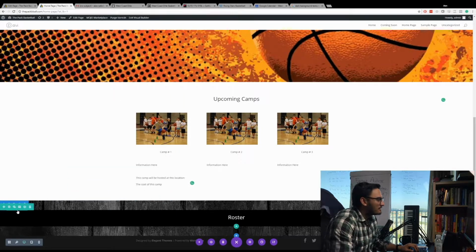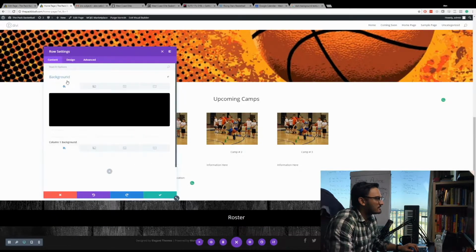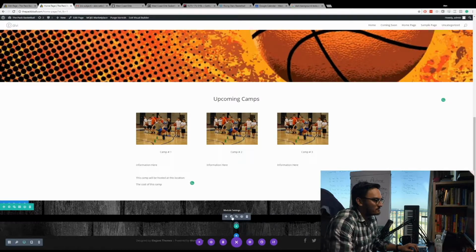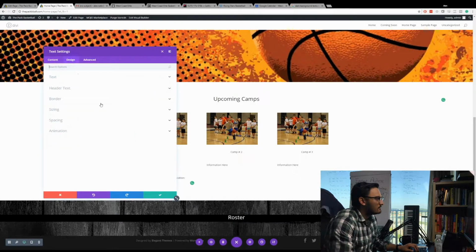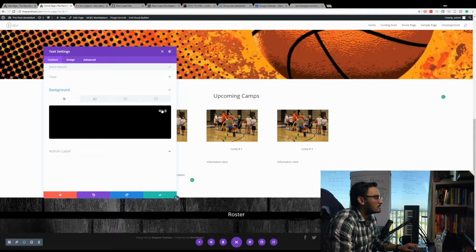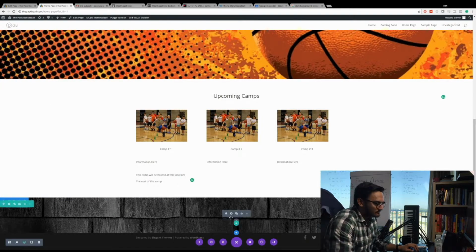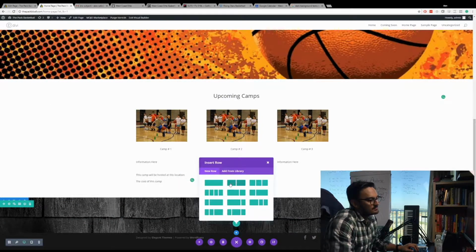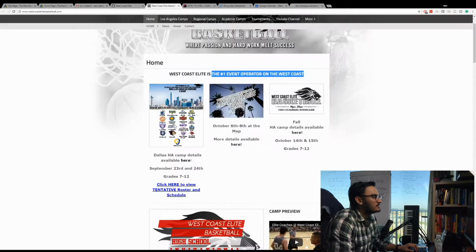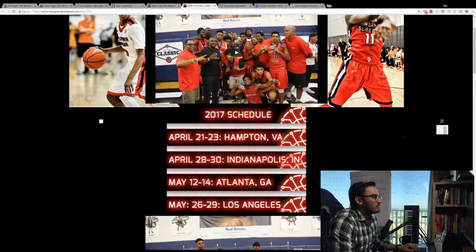So what happened here is, on this, you have sections and you have rows, and on this row I actually set a background and it takes precedence over what was put earlier. So now I'm going to be removing it. So now they have a roster. We can create basically dummy information on what they could be putting.